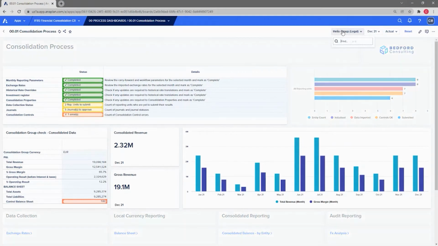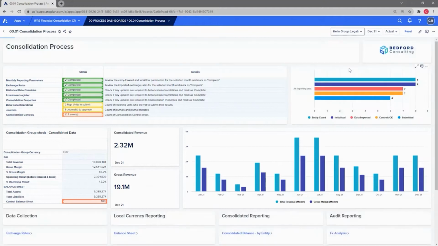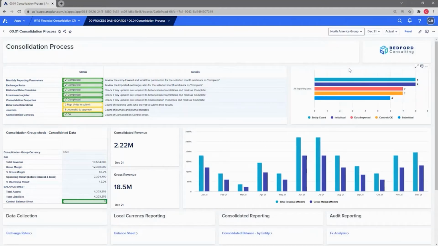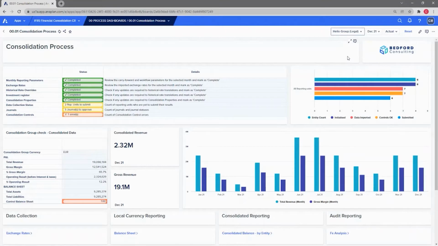What we can see in our drop-down here is a consolidation structure for a global organization. The group consolidation member we are on is the entire group consolidation that holds many entities, but we can also see other subgroups or sub-consolidations. The subgroups can be consolidated into different currencies. Our group reporting currency for this example is euros, but this can be any currency or multiple currencies.